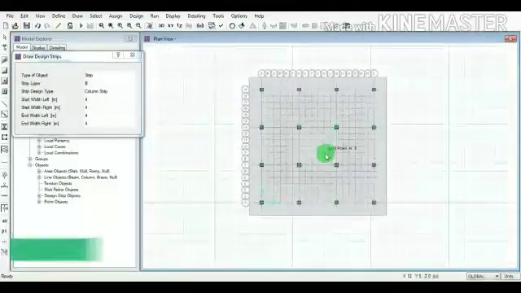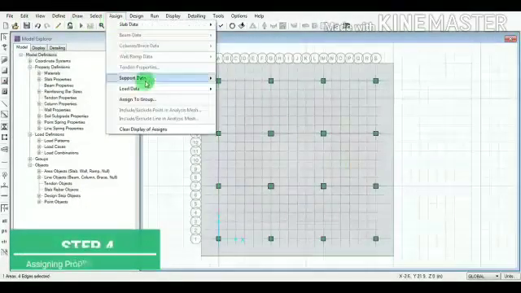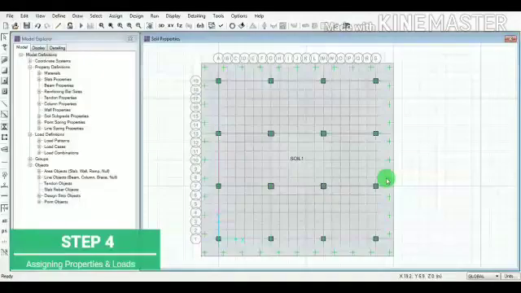Done. Now click on the footing area and add the soil property, that is soil 1.